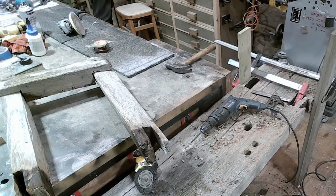Eeny, meeny, miny, mo. Really, I should be using a mortise chisel for that. Which one though? Oh, it's sharp. That's the point, isn't it? That's not sharp. Another sharp. Where's the other one gone? Where's my big mortise chisel gone? Who's nicked my mortise chisel? Was that you? I bet it was, wasn't it? Oh, there it is. Is that sharp? Not really. Oh dear, that's not sharp at all.